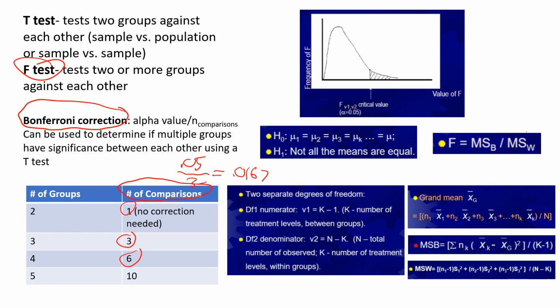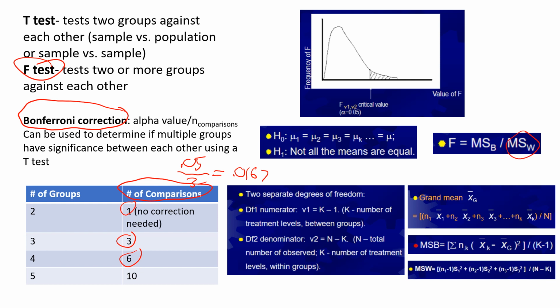The reason why variance within groups, or mean within groups, is in the denominator is because if our groups aren't super uniform to begin with, it makes our test weaker. So even if our groups are super different from each other, if the variables within groups are different, it makes it a lot less likely that there actually is a difference, because essentially these groups could be completely random in where they're settling. So that's the idea behind an F-test, and it's just the simple division equation, mean squared between over mean squared within. We use something similar in ANOVA, but for a simple F-test, this is all we need.